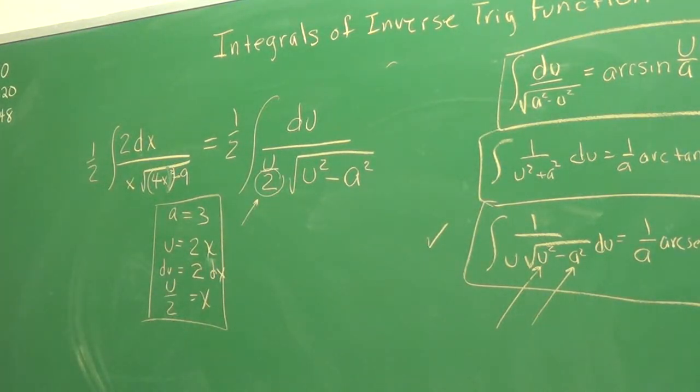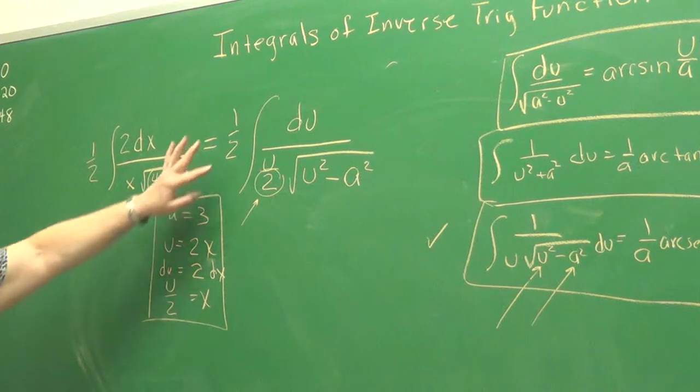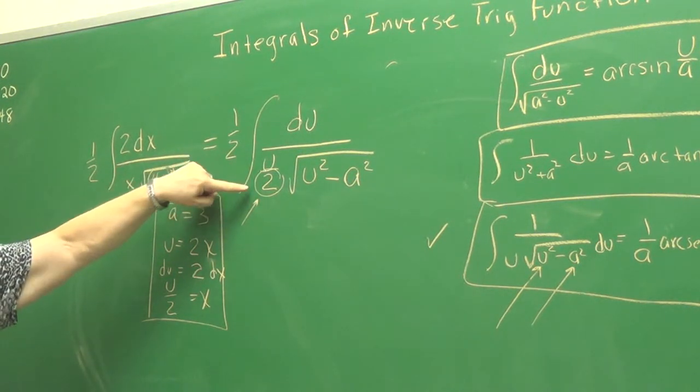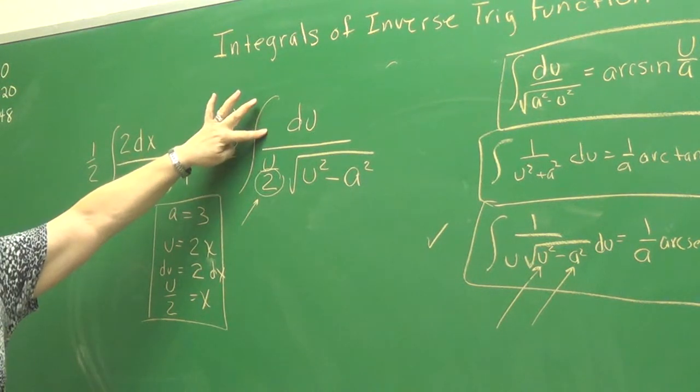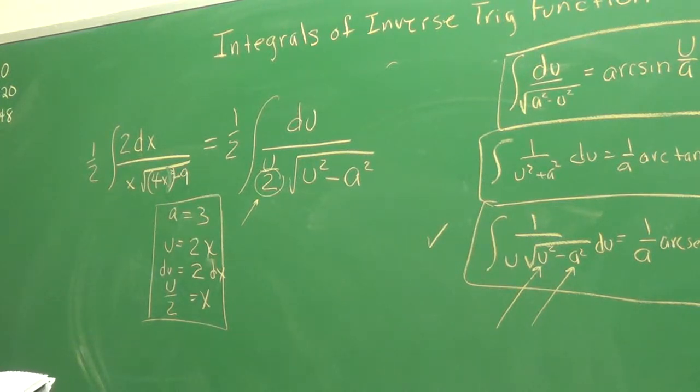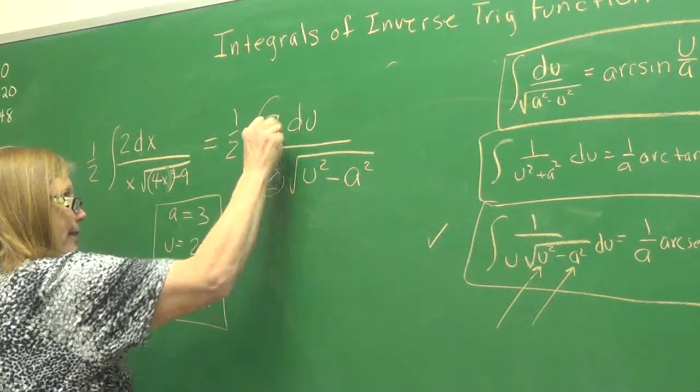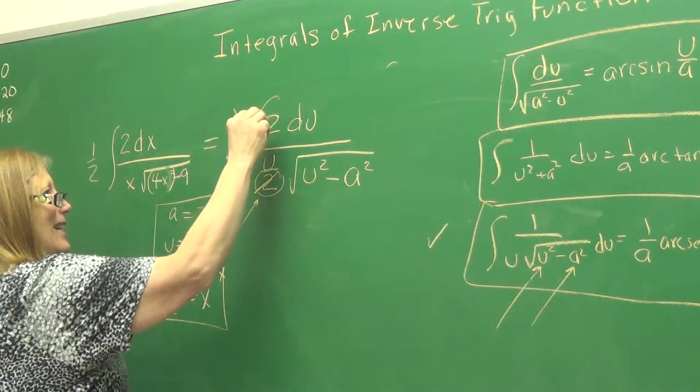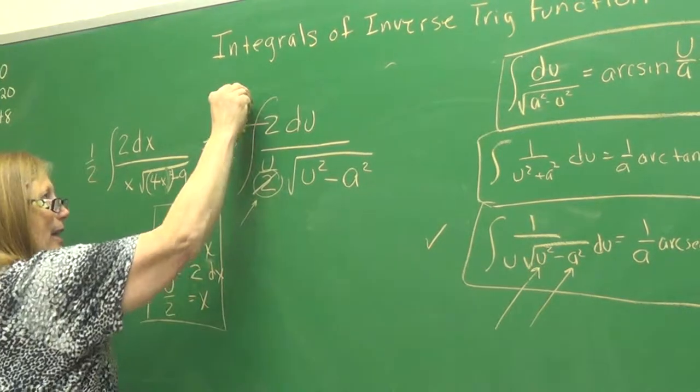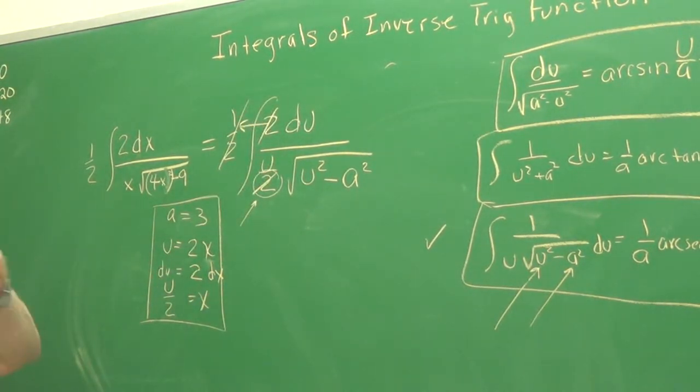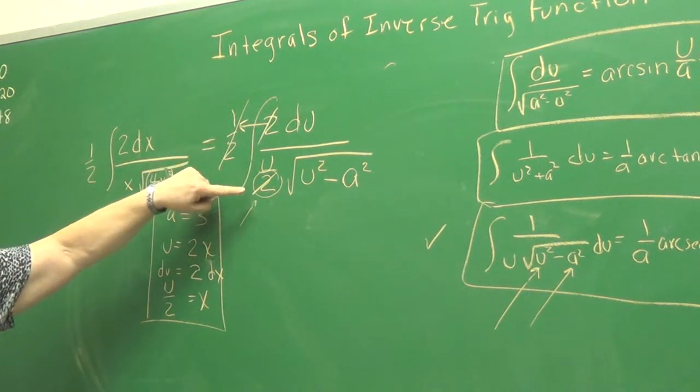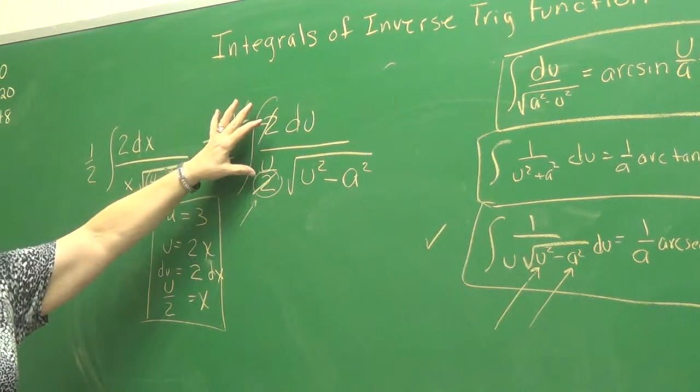You multiply the whole thing by 2 over 2? No, that 2 is already there. I stuck it in there. So, okay, I see what you're saying. I've just noticed that the 2 is in the denominator, so that is like it being in the numerator. So, how do I adjust for it? You multiply the top by 2 and then you can get rid of it. Does that work? Because it's like you flip it. All right, so you're saying this is the same as this. That's what you're saying. All right, we're speaking the same language now. And so, if I move that out across the integral sign, you see that it actually cancels the one half that's already sitting there. So, if you're all right with that, a 2 in the denominator of the denominator is the same as a 2 in the numerator. And it's easier to work with up there. So, I moved it out.